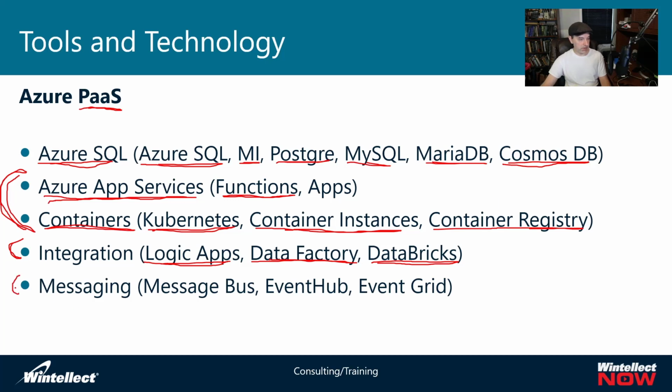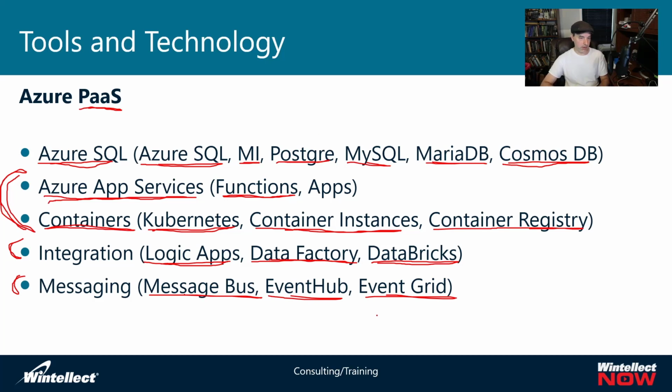And of course, there are messaging platforms. You have things like Azure Service Bus, Event Hub, and Event Grid, which are different messaging platforms for different paradigms. And we'll be looking at those in future videos, where we're talking about more app migrations if you have to take advantage of these various messaging platforms. But for the most part, most folks are probably going to be using something like Service Bus, which is going to be the traditional queues and topics. And it's got support for a number of different protocols, which are well supported by applications as well.